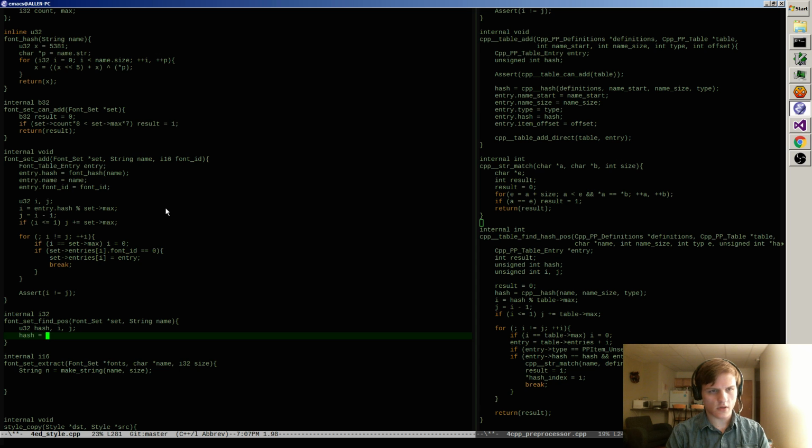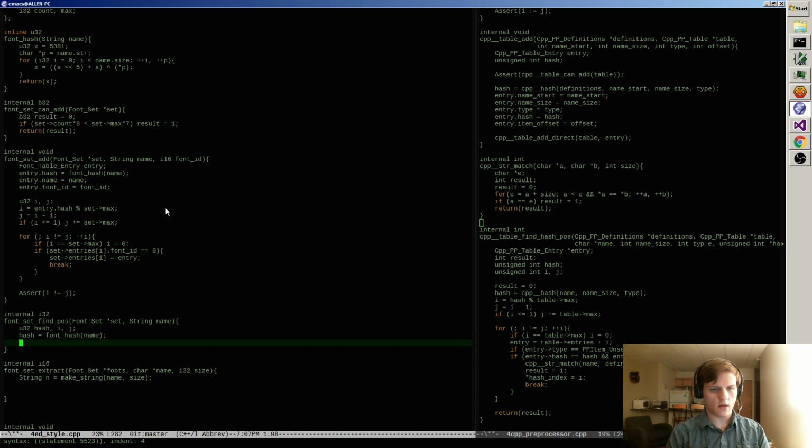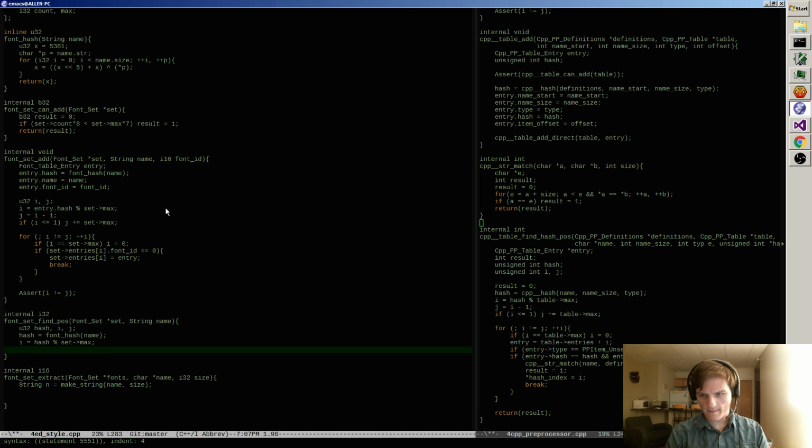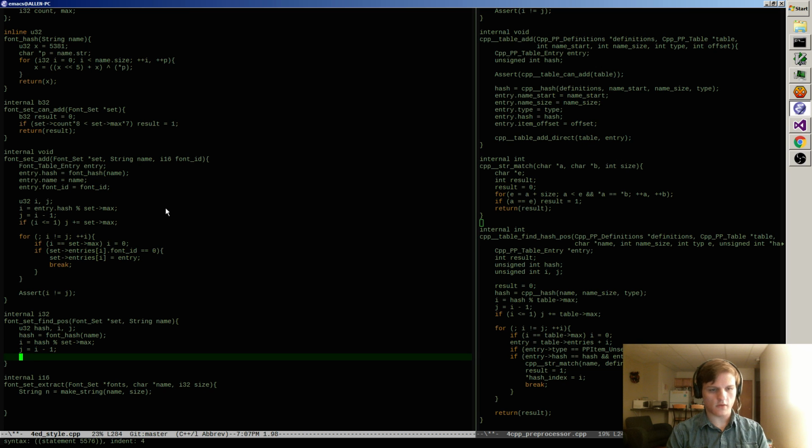Hash equals font hash the name, I equals hash modulo set max, J equals I minus 1, if J is less than or equal to 1, J plus equals set max.